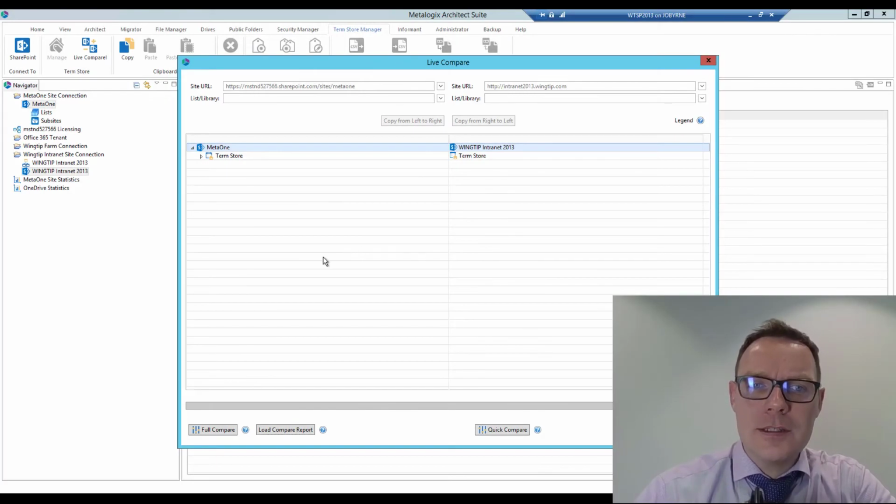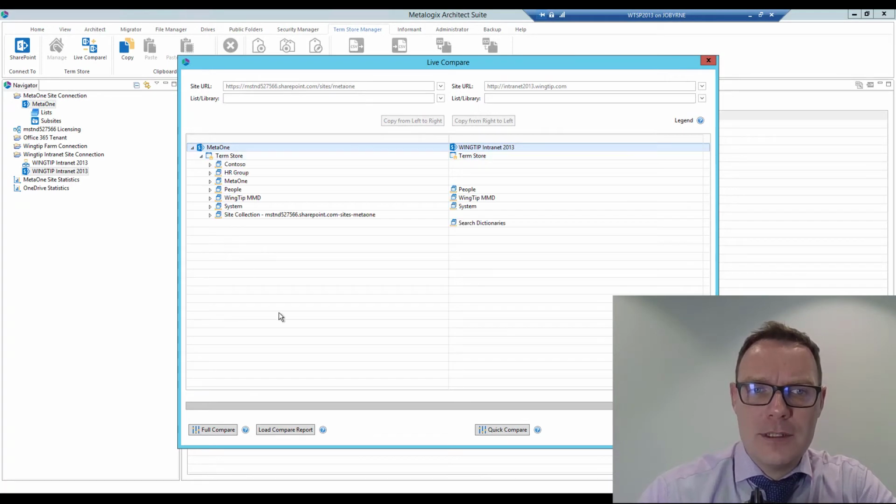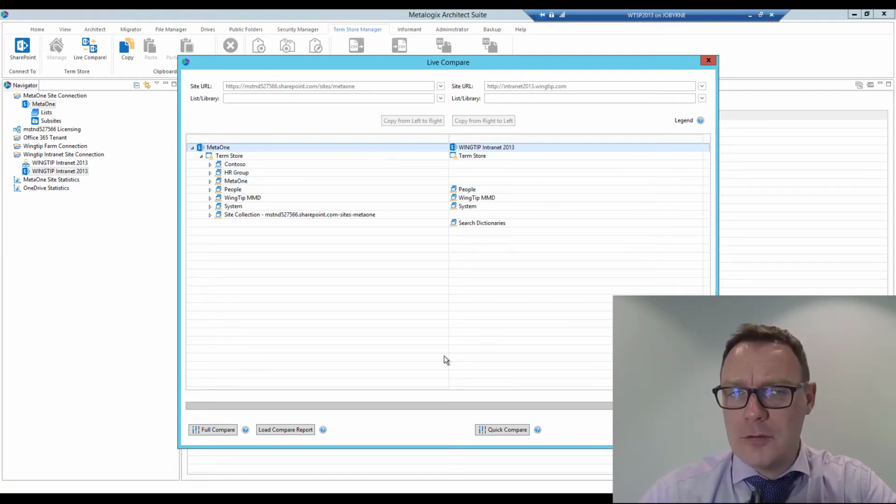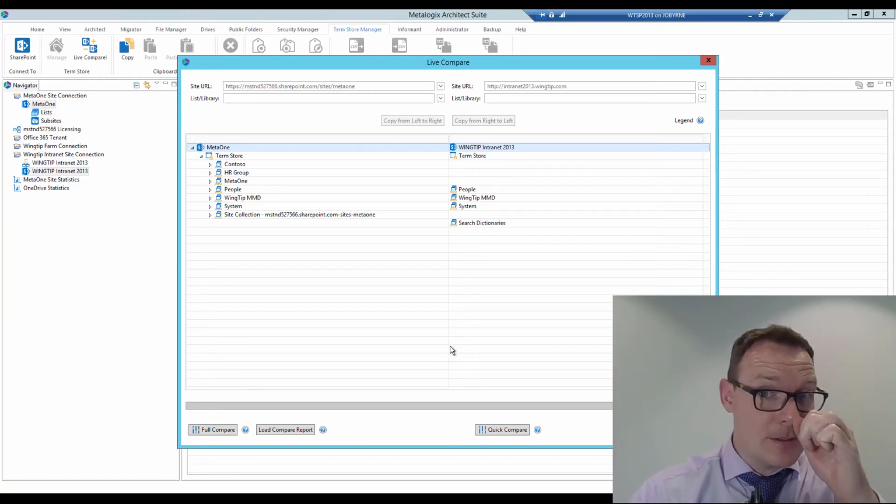So now the comparison is complete, I can expand out the term store in Meta 1, and it will show me the differences between that and the Wingtip term store. So for example, these three groups, Contoso, HR, and Meta 1, don't exist in the Wingtip term store. So it's a good tool you can use to see the differences between those.